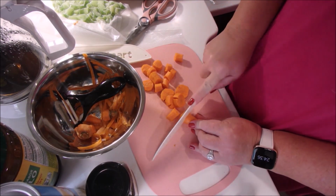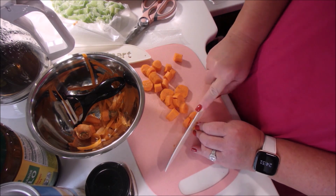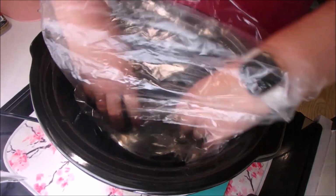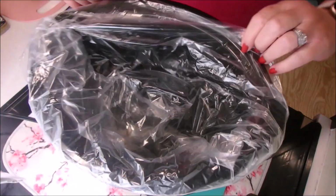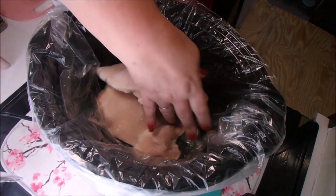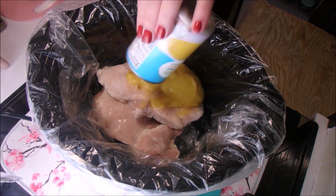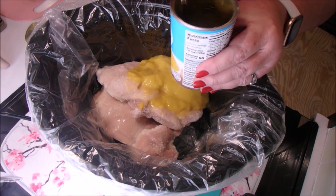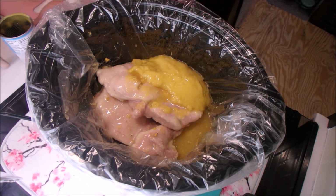First of all, I'm going to cut up my vegetables, and this calls for carrots, celery, and onion. I didn't have onions, so I just used some dried onion in here. So I'm going to go ahead and do a liner on this and put in my chicken first. And this calls for thighs. You can do any chicken you like, but I do think thighs give it a little more flavor.